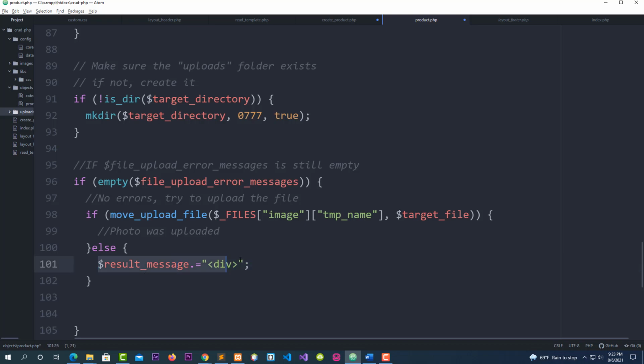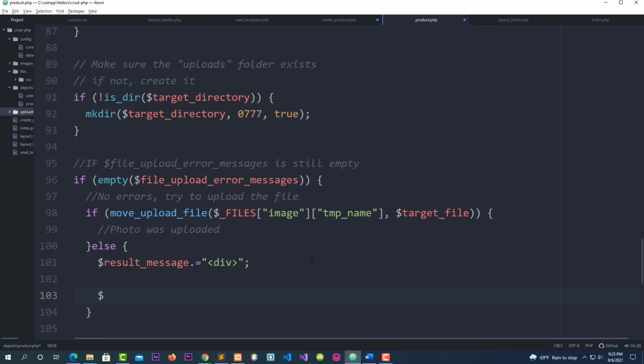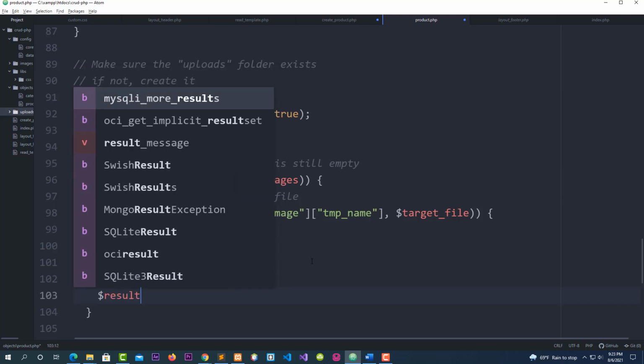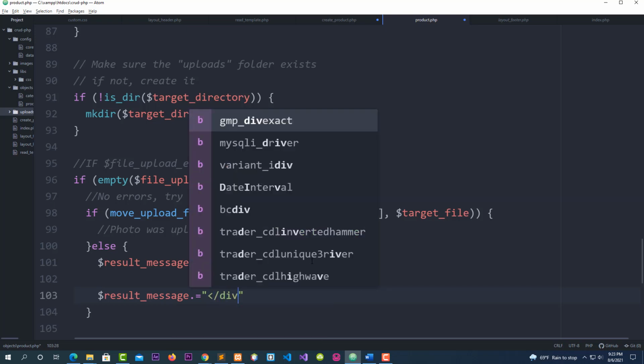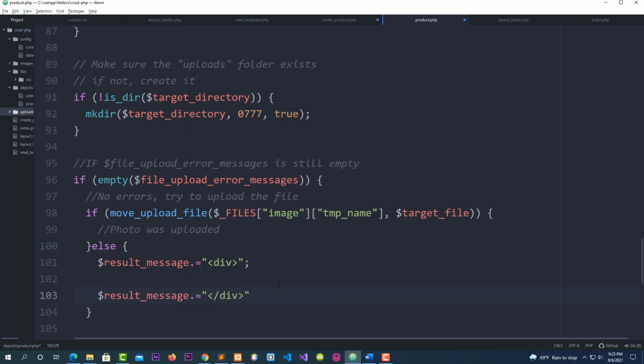This is for the result message, that's for opening, and another one to close it. I'm going to say $result_message here like this, double quote, this is the closing div, put semicolon at the end here.